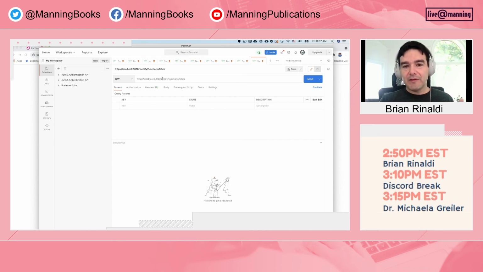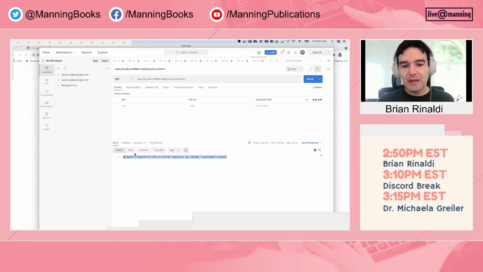And then the name of that function, if you saw, was just called fetch. So I'm going to go ahead and call that. And as you can see, it returned me data, but this is running locally. Obviously, once I push this out to Netlify, I can then call it on Netlify. But it's great to be able to do this local testing of functions and then push those out and have that automatically deployed, and then you can use those functions in your deployed application.